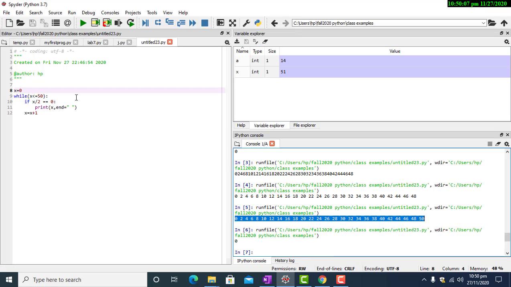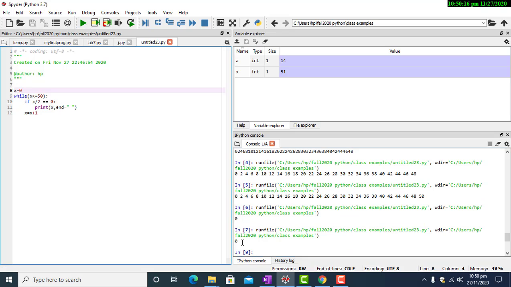Okay, यह एक कोड है which is supposed to print all the even numbers from 0 to 50, and unfortunately right now it just prints 0 at the console window. I would like to use the debugger of Spyder software to detect any logical error present in this code. So over here we know that our expectation is that this print statement at line number 11 would run if x is even. So let's see if this happens while we debug our code.